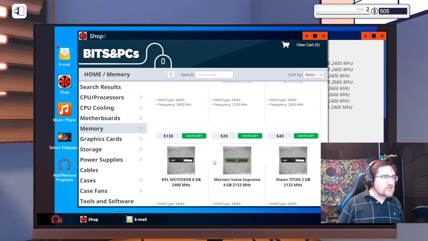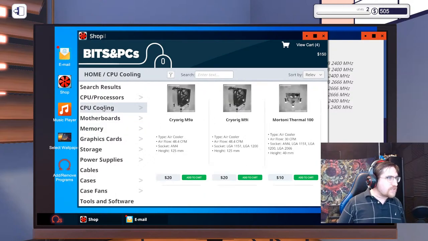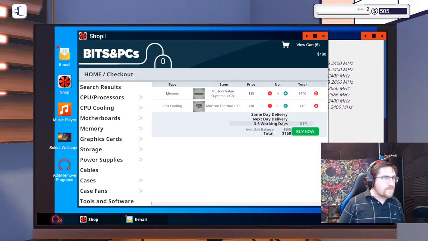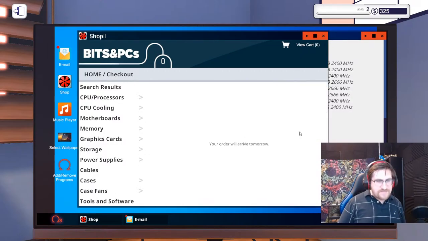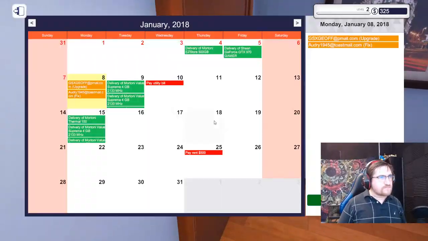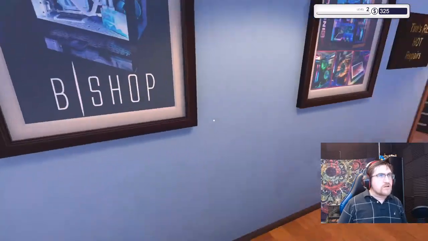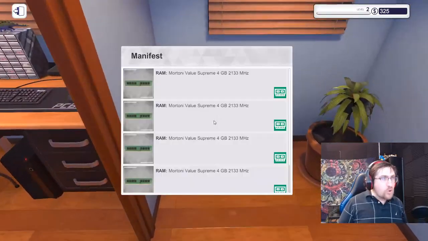It wasn't very much, so the Mortani 4 gigs. Add. We're gonna go, CPU cooling. Add. Okay, look. We can buy it again. I can just sell the other stuff later. We go to my cart. Next day delivery. Buy this. Alright. Let's end the day. End day. The deliveries are coming in. Go to work. So, we messed up.